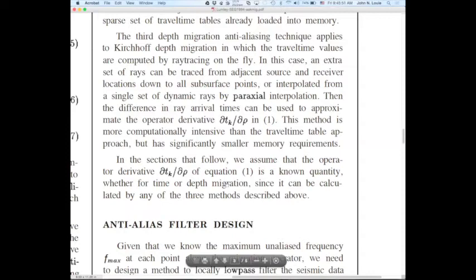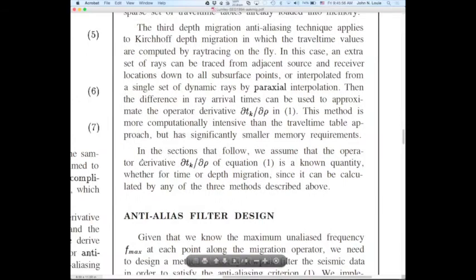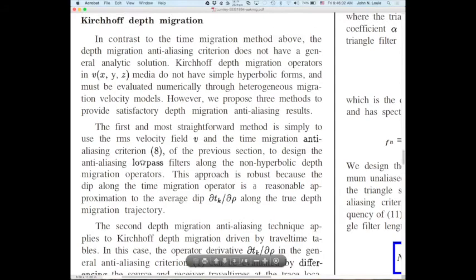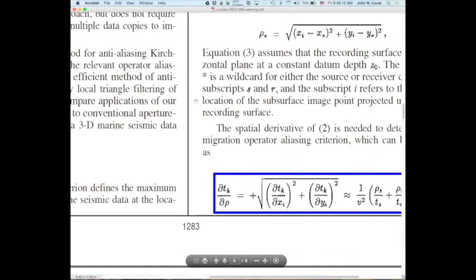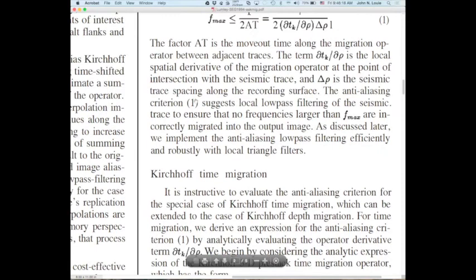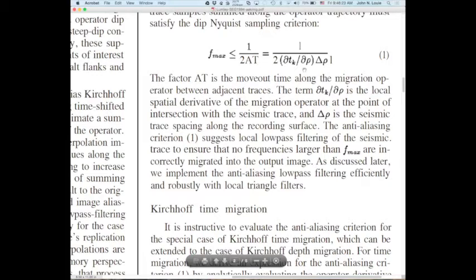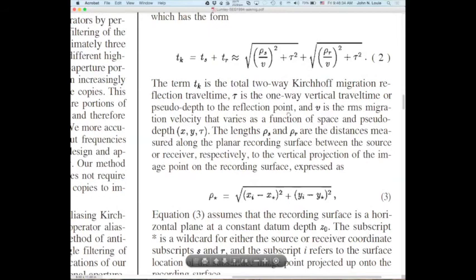So the one we're going to use is this bottom paragraph, the second technique. This first middle one, and then you stretch it. I actually use neither. I really use this equation directly. So the dtk d rho is an approximation, especially across those really big lateral velocity boundaries. So you do that, and then you just put the end of your triangle at that frequency, so it tapers to zero when you get there. Is that what you're doing? Yeah.